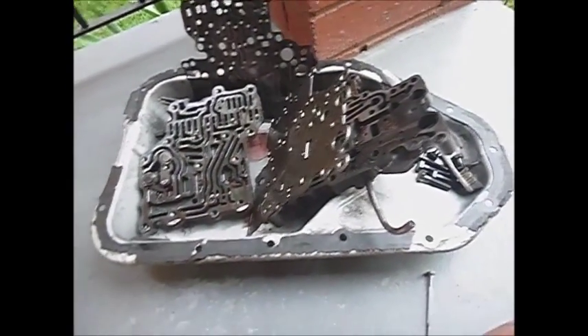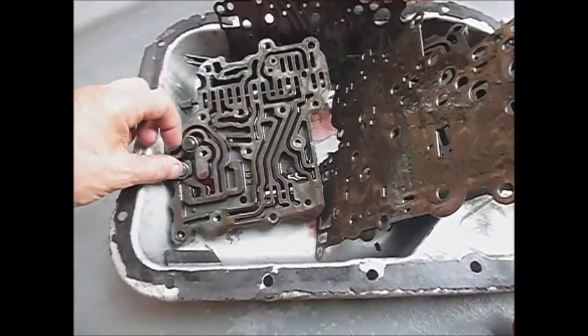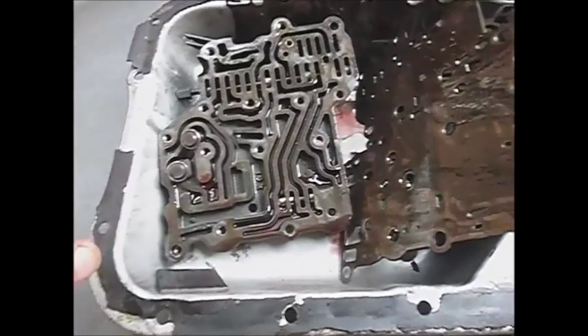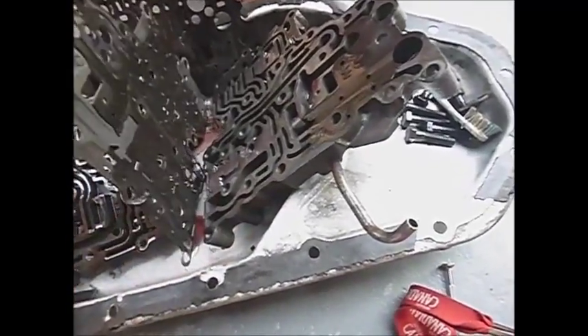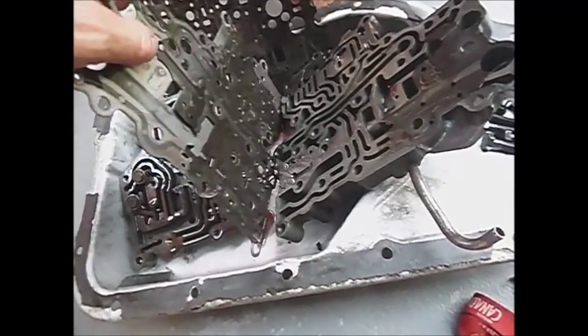Well, this monstrosity seemed to separate okay. One of the gaskets came completely off. These are priming and check valves over here inside the valve body, so you have to take note of where those go — don't lose them obviously. And the other separator gasket more or less came loose as well without too much fuss.